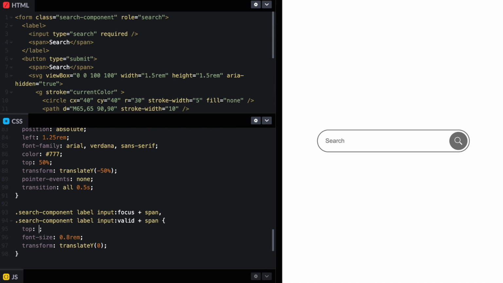Top 0, I don't like. Let's see how that works. Oh, so it's animated now. But you see the problem, another issue that we have is that this includes movement.